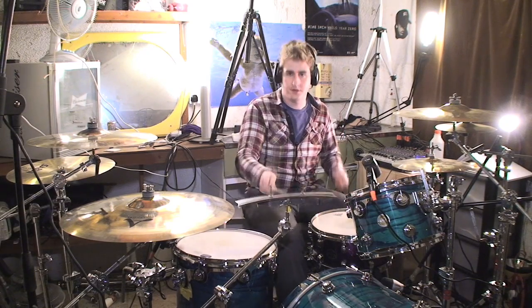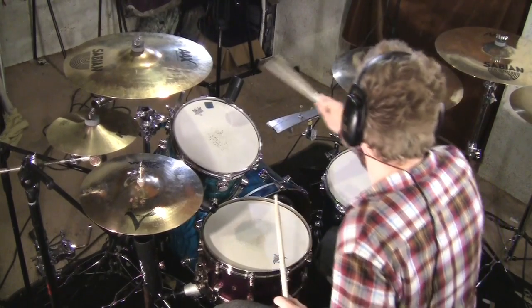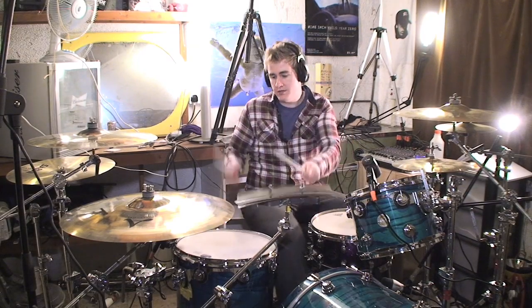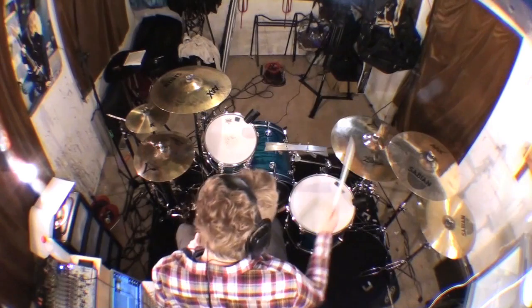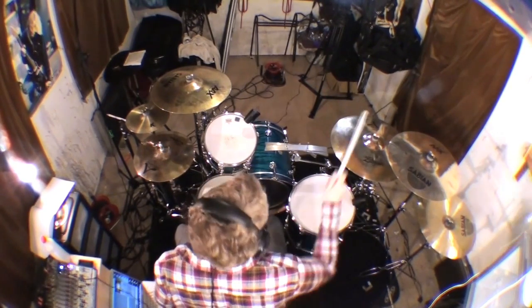You're doing this beat. But Dom will play the floor tom to exaggerate the beat. And what you're doing in that beat is you're moving your right hand down to the floor tom and playing a double stroke, whilst your left hand is playing a single stroke.